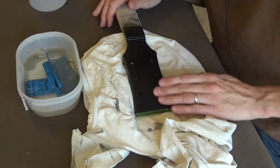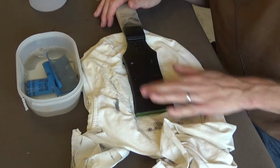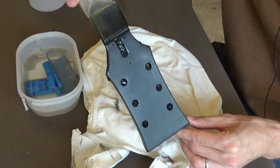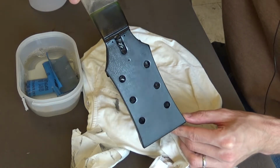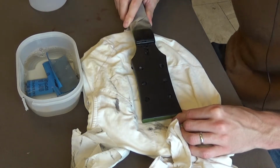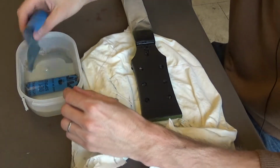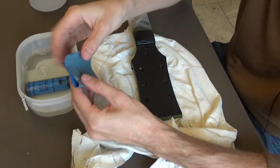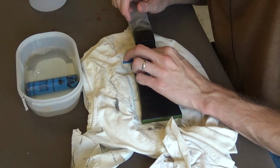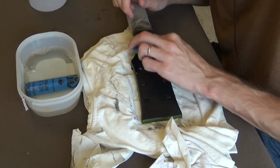I think maybe I can go more. The problem is I don't know how deep these grain marks go, whether they go any further. Can you see the difference there? Hopefully you can. It's much more cloudy, which is good. That's what's supposed to happen when you get the wet dry sandpaper out, from what I've seen. So let's have another little go at this and see whether we can get some more of those little divots out. I can see some shiny spots just on the corner here, where I'm trying to avoid scuffing it too much because I know it's thin around the corners.